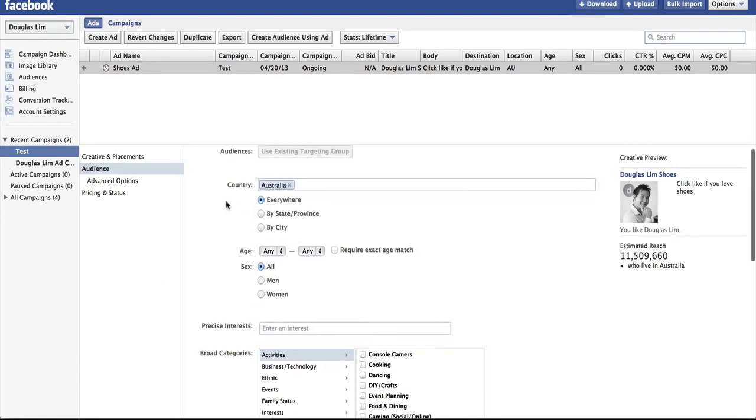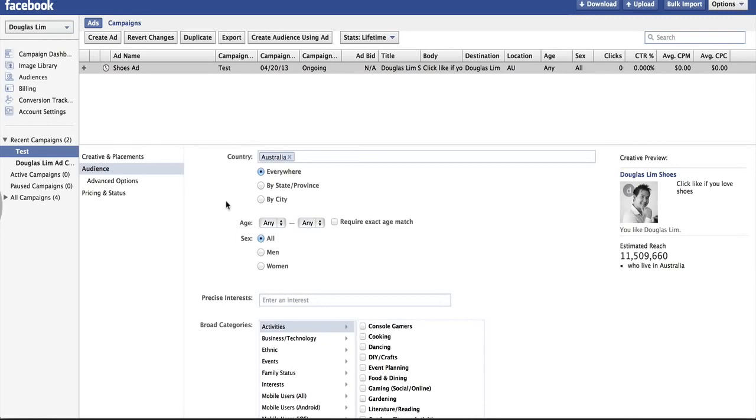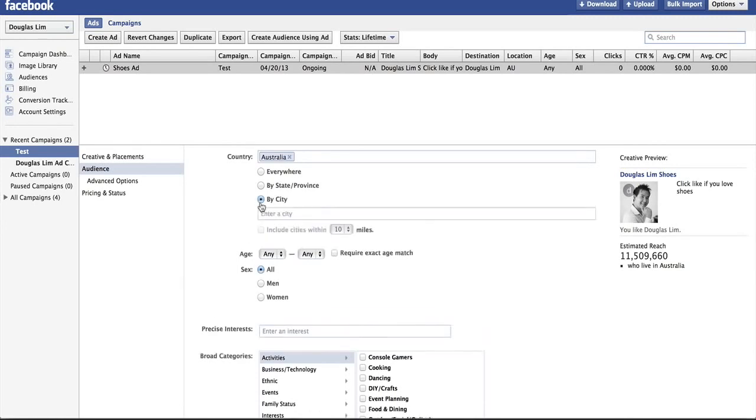So I'm going to take an example. Let's focus on where I live, by city. So country will be Australia and the city will be Perth. Let me change it a little bit. Before I said I've got an online retail store. Yes, I do. But let's say I'm targeting this ad for my bricks and mortar store, which is in Perth, Australia. So I target it to Perth, Australia.